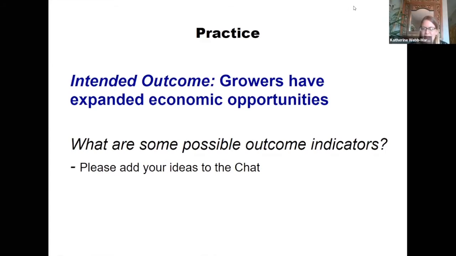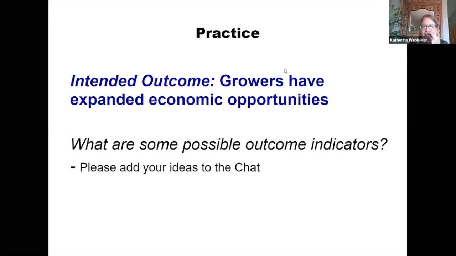Those are great examples. I would also say I see people like Ramiro Lobo are on here. I know we develop a lot of crops that are useful for smaller growers to have a niche market where they can make more money. So perhaps number of new crops that people are adopting. You know, UC came up with some great blueberry variety years ago that made a big difference for our coastal growers. We have people working on coffee down in San Diego County. That's a real sort of high end, my words, crop. So again, all of those ideas would be good. There are some more. Good. People are saying growers in business over time, networking and advertising, increase marketing of new resources, less input, and then adoption of on-farm practices leading to economic change.